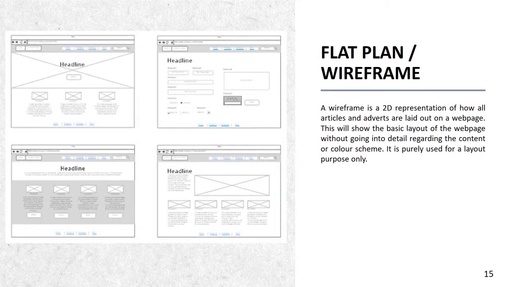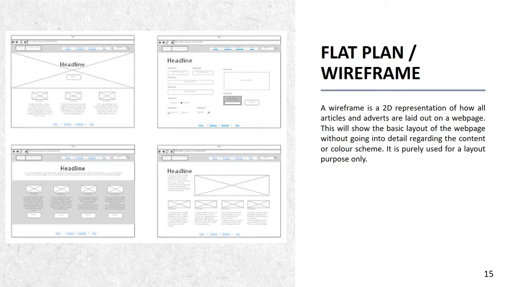A flat plan, which is sometimes called a wireframe, so I'm not sure which language they'll use in the test, either a flat plan or a wireframe, but it's basically a 2D representation of how everything's going to look on the page. So again, this could be mainly used for a web page or a magazine article. You're basically just doing a really rough layout of how the product is going to look.